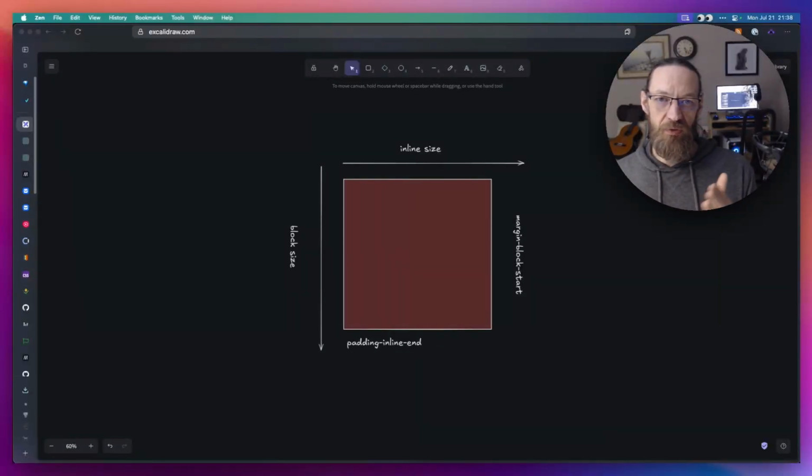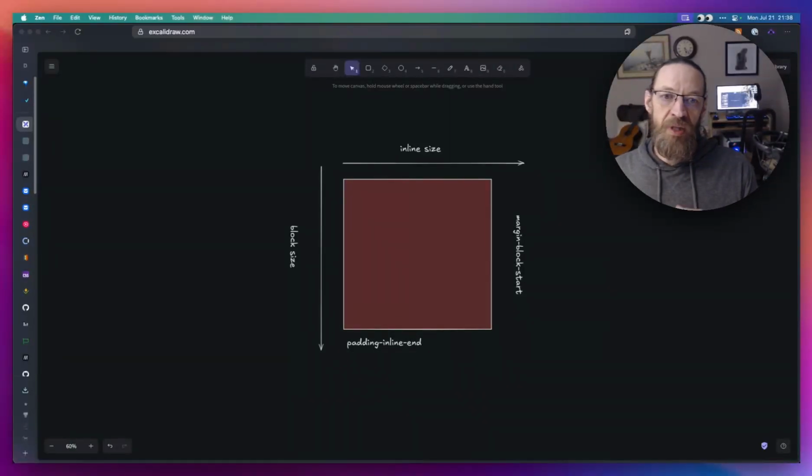So whether you're left to right, right to left, or even for your vertical layouts, so your vertical writing mode, so top to bottom, even for those, the browser would map it to the logical physical property without you having to do anything.